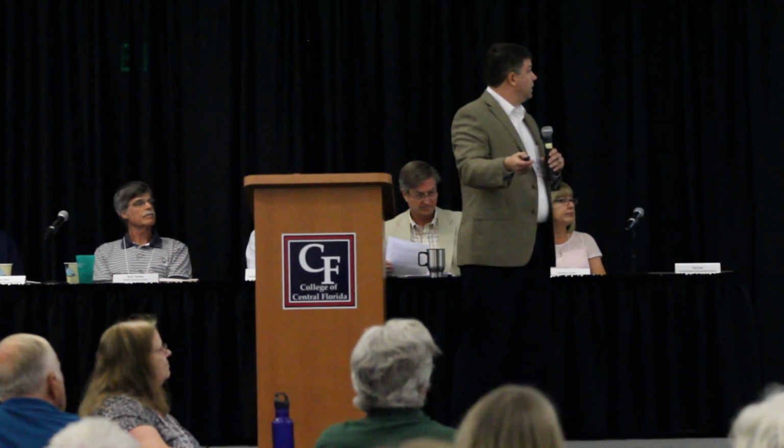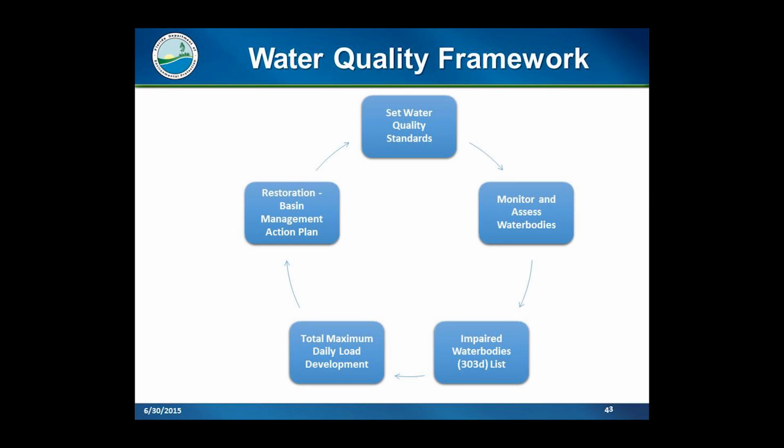All right. So here's the framework in the state of Florida, and this actually mimics the Clean Water Act of how we are supposed to protect and restore our springs. Number one, we've got to set water quality standards. We've all talked about that. Bob mentioned it before, the 0.35 nitrate that was set a few years ago as the standard for what's coming out of the spring. That will actually allow the spring to be productive. Oh, goodness, pressed the wrong button.